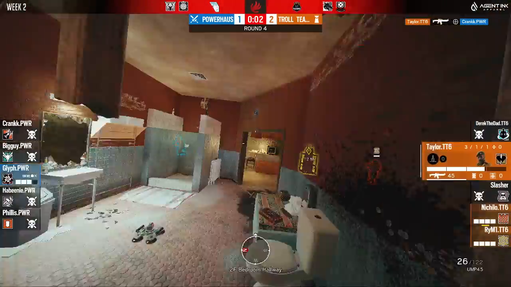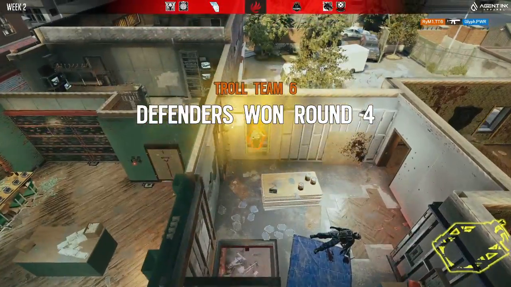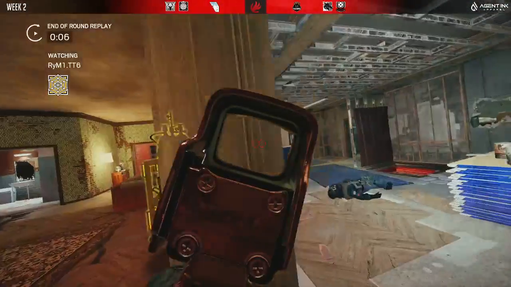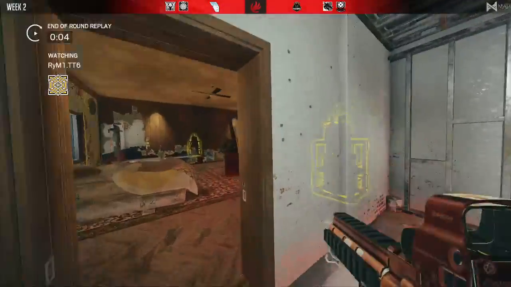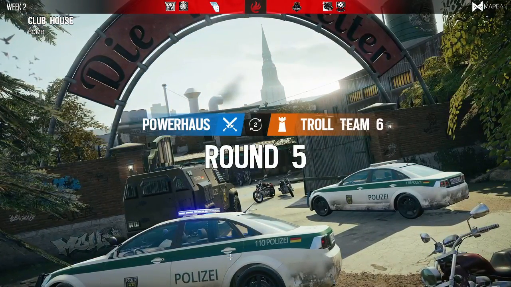It's all up to Glyph to try and push into sight and get the last few, but no, it's going to be Rimey finding Glyph. A final kill, Troll Team winning it out here on Gym and Bedroom. Could have gone either way there in the last few seconds, though.